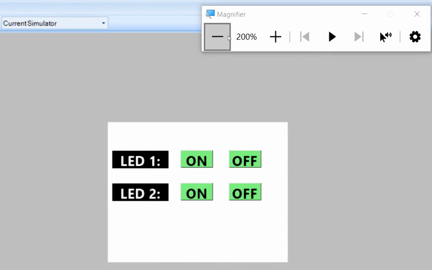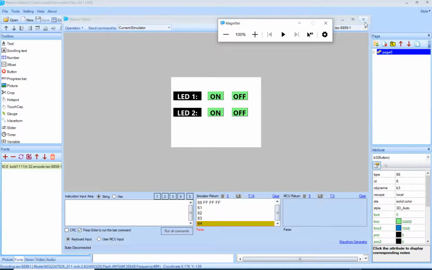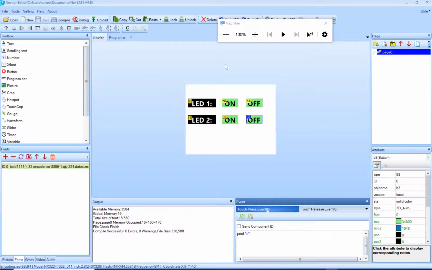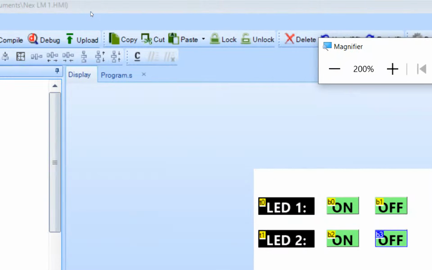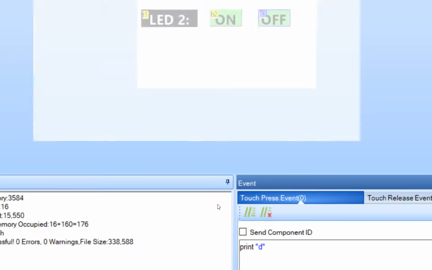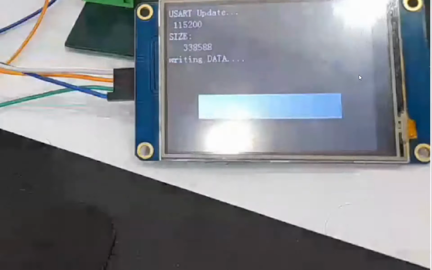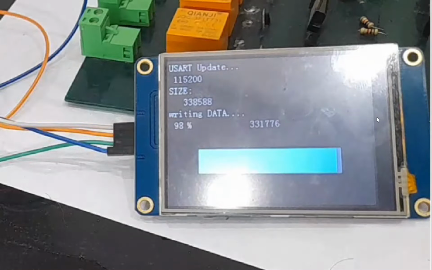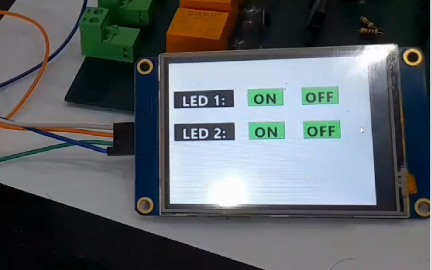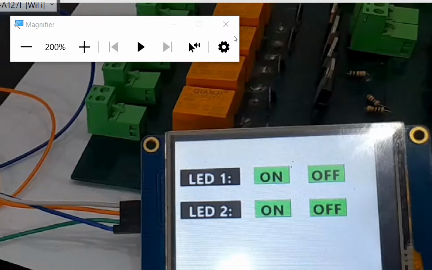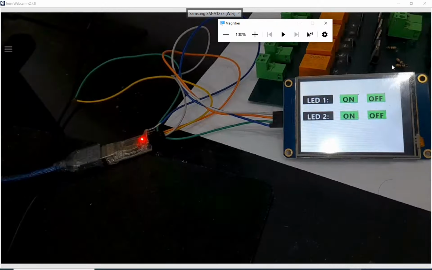We had programmed a Nextion touch as well for our PIC microcontroller. Now again, you have to do a simple job. In the toolbar, click on upload. Again, update your code. Click on go. Go back to the hardware. You can see that it is changing the code. It's now changed. Now you cannot see that it is sending A, B and C whenever it is touched, but PIC will be able to recognize it.